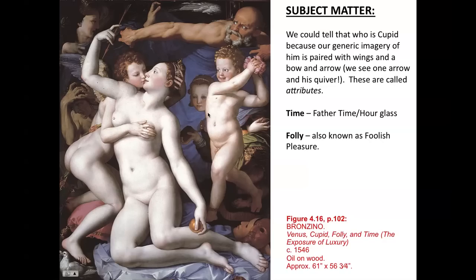Then we also see an idea of time. If I asked you to look in this image and find an object representing time, what might you say? Well, you start to scan the piece, and then you see an hourglass in the upper right here. And so we pair it with this older man, and we start to think, Father Time. So that's that representation that we've seen or heard of. Oh, Father Time. There you have it. So there are 4 characters.